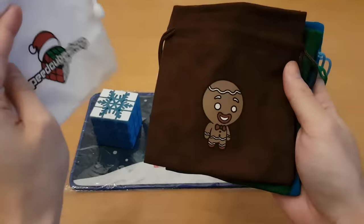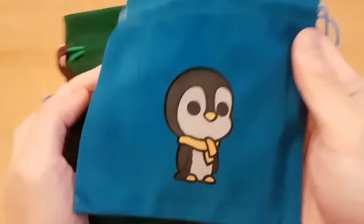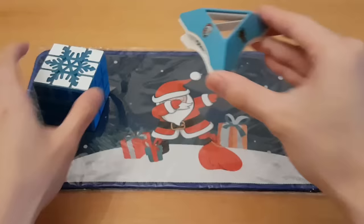We also have new Christmas themed bags. Oh no. This looks like the one from Shrek with the crazy lips. The lips on this guy always creeped me out. There's Santa and oh, a penguin. What just happened to my camera? Unfortunately, my 2x2 penguin doesn't fit in here. There you go, you're a chef. So, the cube now.